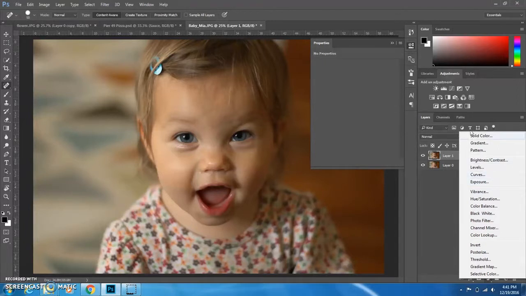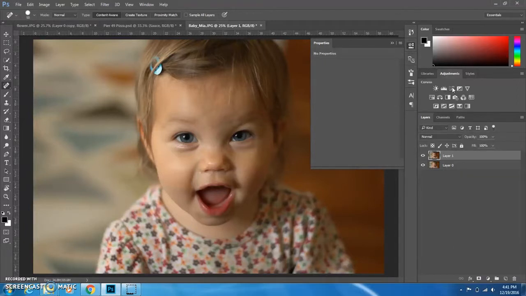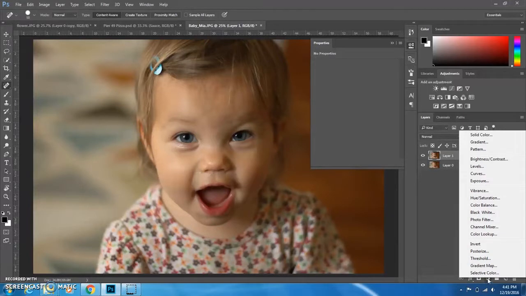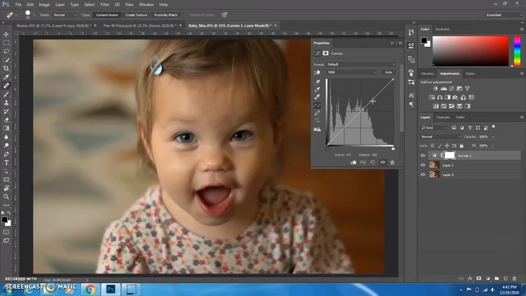like we did before. So before we came in here and picked it from this menu, but I'm going to show you this way. This full moon but half filled in with white icon is your adjustment layers. It's really the icon for brightness and/or contrast, you know. But I'm going to click on curves, and then I'm going to increase my highlights a little bit. And then I also want to drop another point down here with the shadows and decrease those. And what that will do is actually increase contrast, because that's all contrast is: changing the values of your shadows and your highlights.